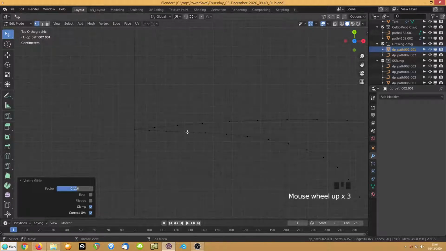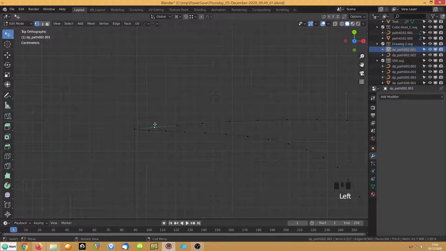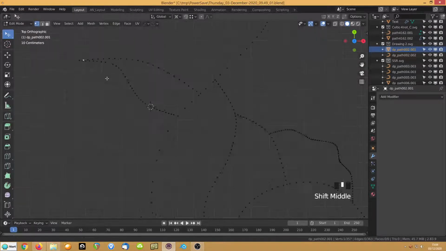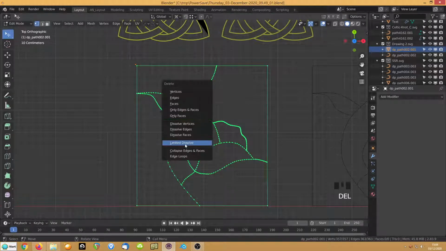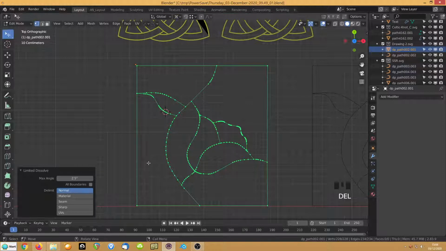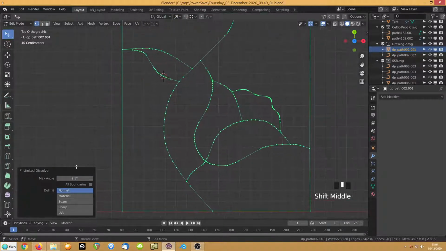This, let's have a look at it. And again, now what we can do is select everything, do a limited dissolve, and see just how much we can get away with on this before it starts to break down.